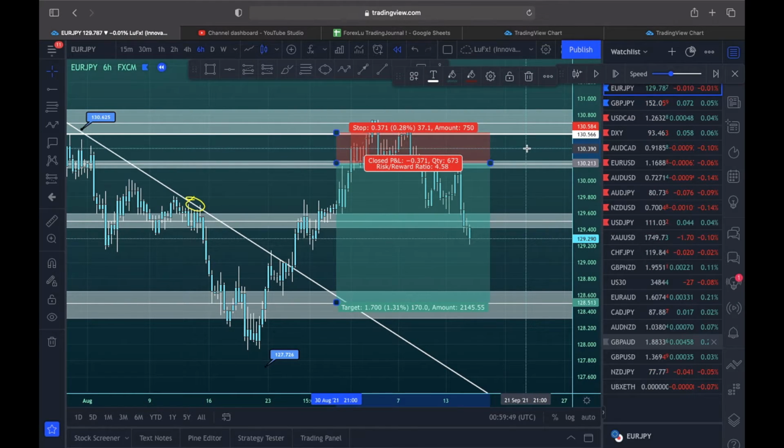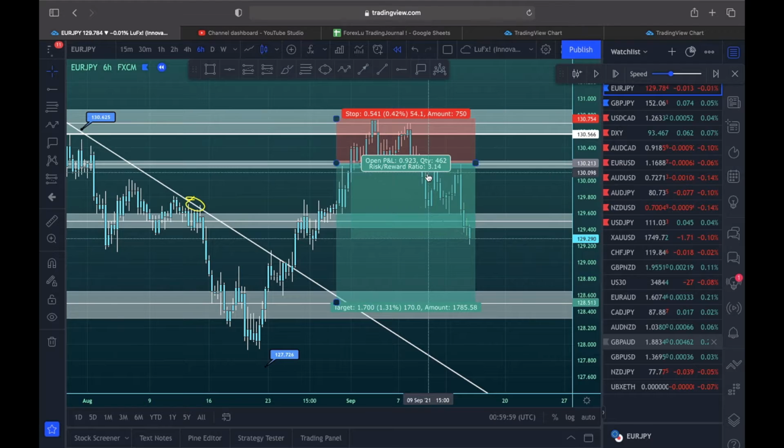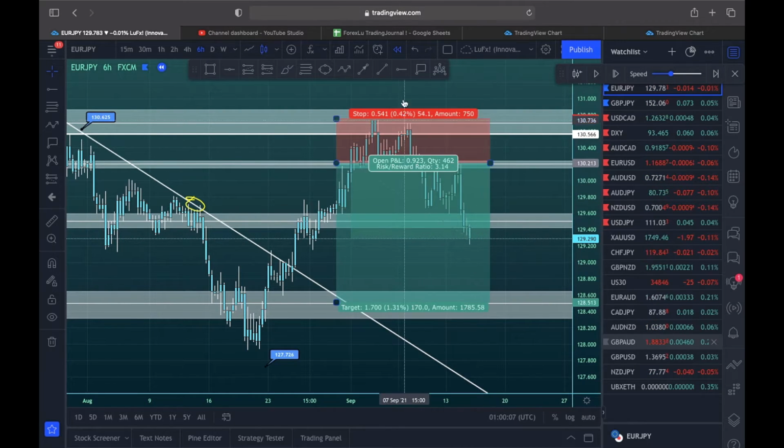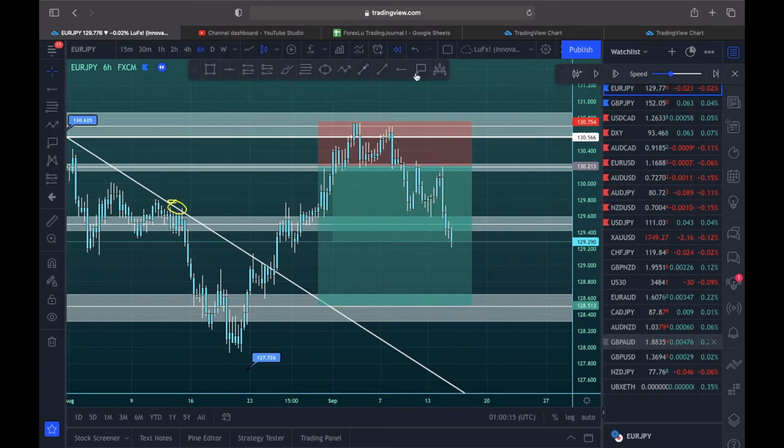Actually, I lied. Once it broke this, I moved my stop loss just right here, just to reduce risk barely. But once it broke under here, I moved it under here. And then once it broke this level, right around here, I was waiting for it to do the same thing it did here. I was waiting for it to come down, hit this, and then come down and hit this to hit my final take profit, but it didn't do that.